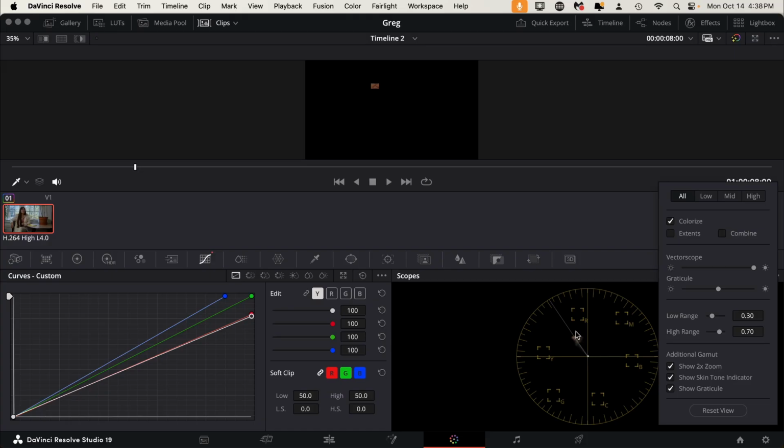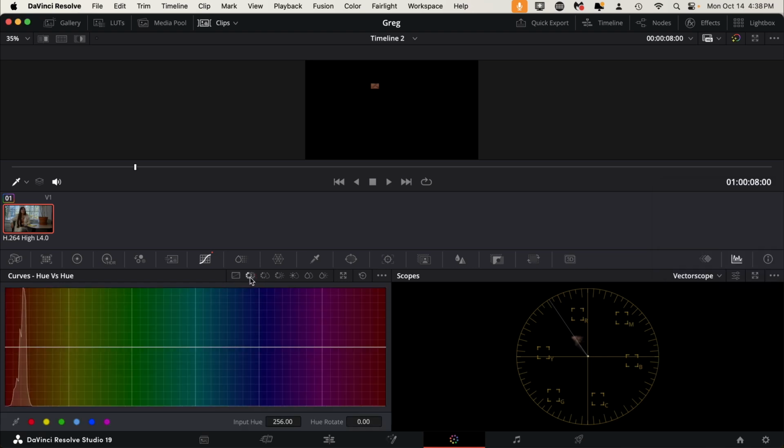And I can see that basically, in this case, she's on the line. If she's not, though, we use this hue versus hue. We get the qualifying dropper and get a drop there. And this is our node we want to change. You can change it by moving these numbers. You just click on it with your mouse and move left or right to adjust it. Not much adjustment is needed in this case.